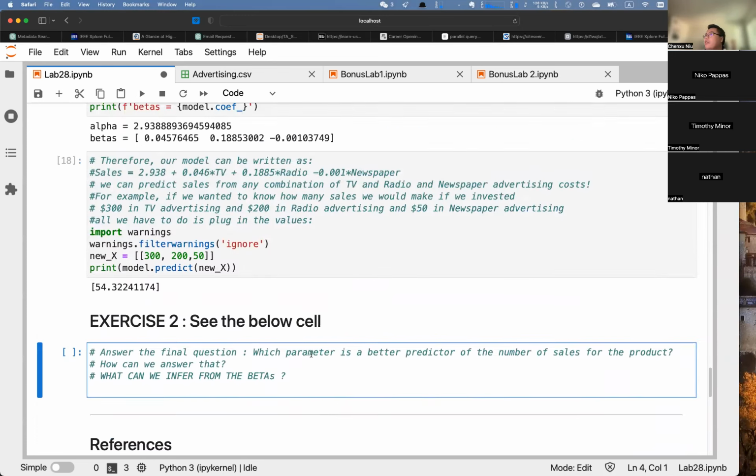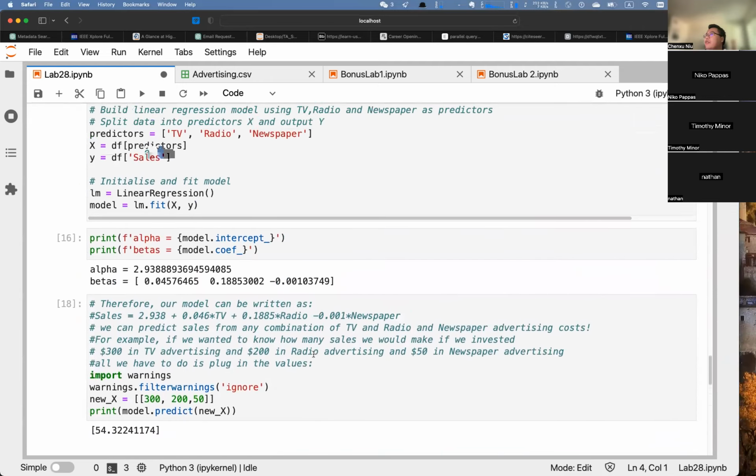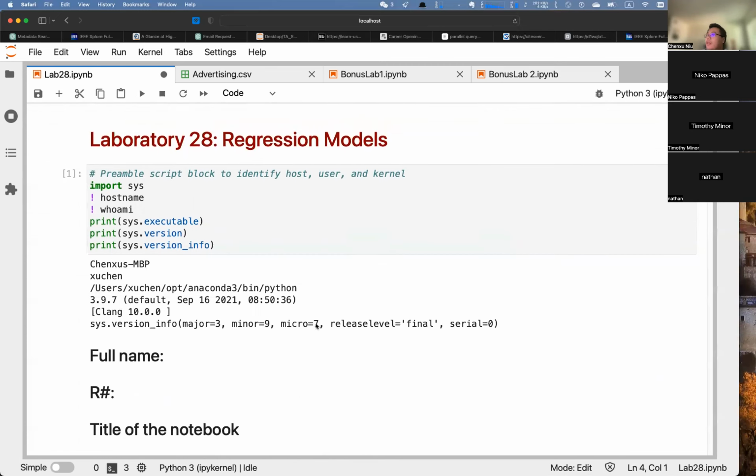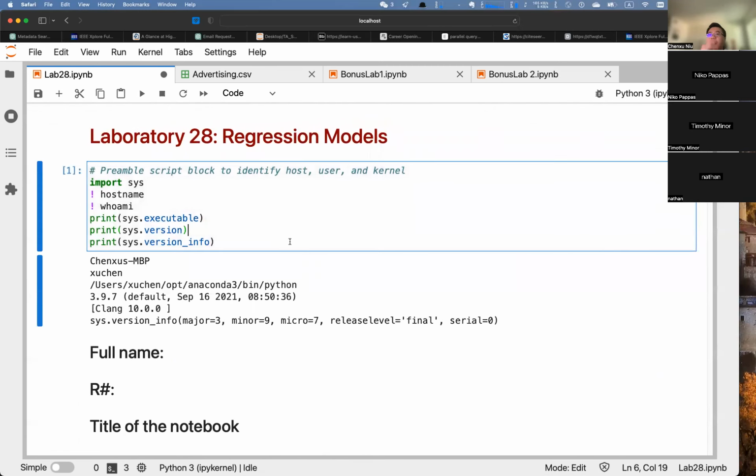So there are 2 exercises for today's lab. I'm discussing with the professor, and perhaps we will have 3 more bonus labs next week. Bonus labs means you are not required to attend the lab classes, but if you want to get bonus points, you can finish the labs.